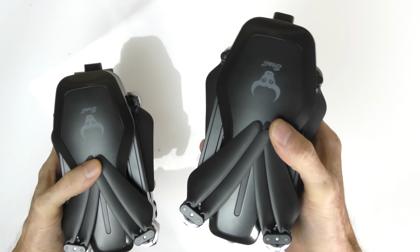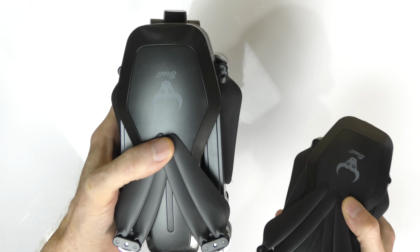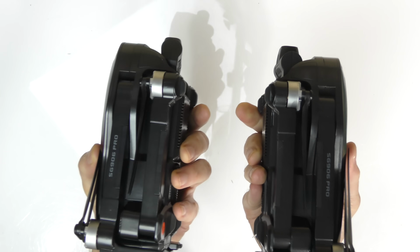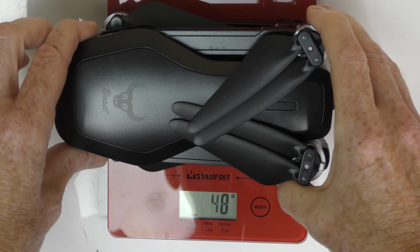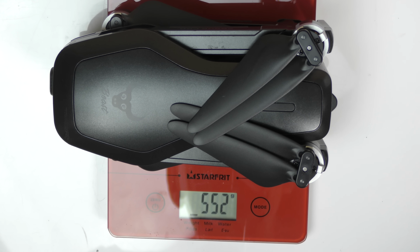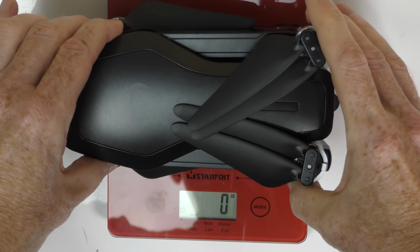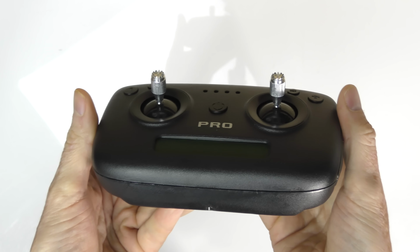And in this hand I have the Beast SG906 PRO, and this is the Beast SG906 PRO 2. And you can see the sizes are identical all around. But how about the weight? So here we go. This is the Beast Pro, and it weighs 552 grams. This is the Beast Pro 2 with the bigger battery. Let's see, it weighs 564 grams.